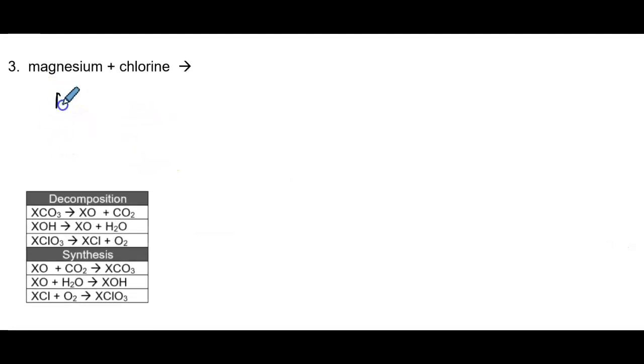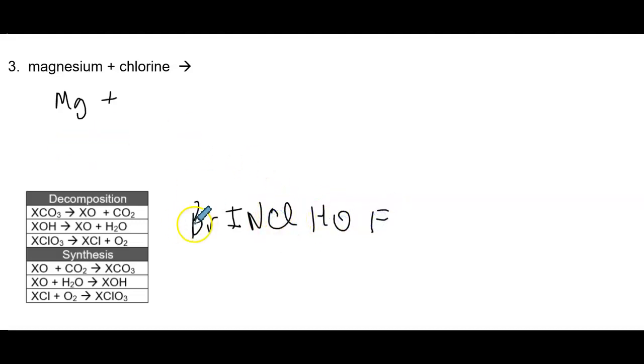Okay, next one. I have Mg. A word by itself. It's not a diatomic. Remember Brinkelhoff. So it's not any of these: bromine, iodine, nickel, chlorine, hydrogen, oxygen, or fluorine. Chlorine is a Brinkelhoff. Now the only thing this could be is 2 things coming together. So it can only be a synthesis. Yes, it can only be a synthesis, 2 things coming together.